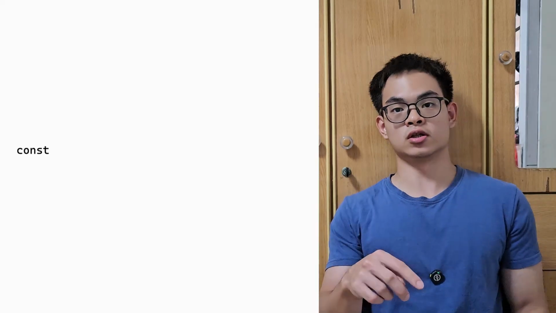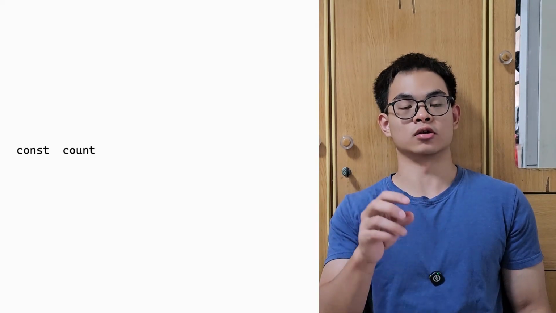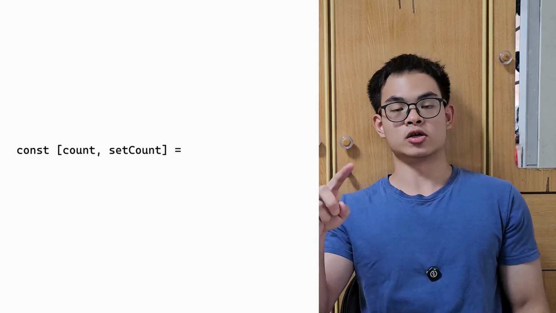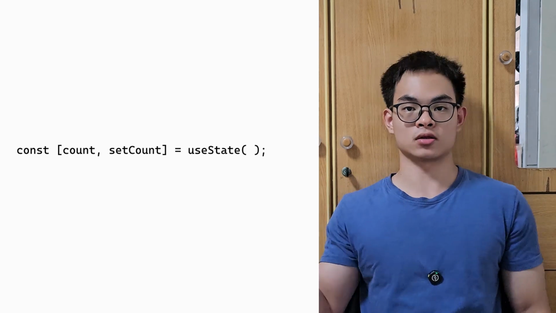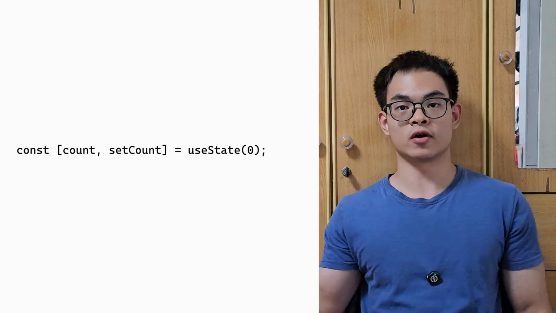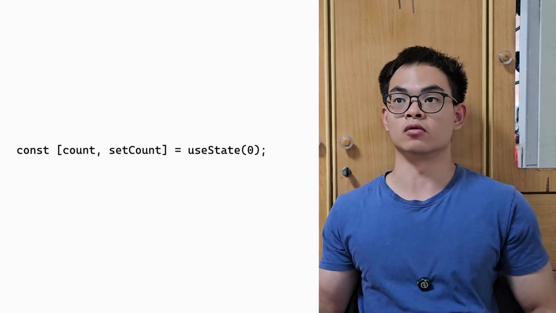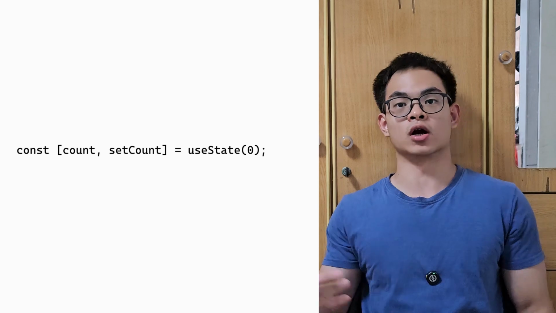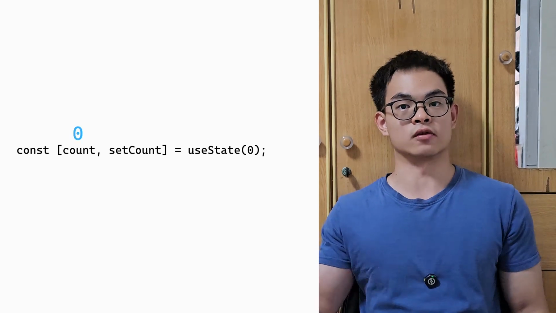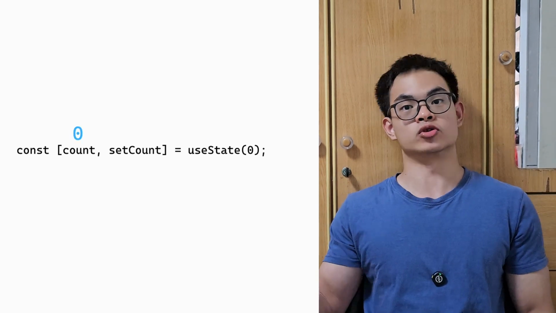When we first run the component file, the useState will run. useState will first declare the variable with the original value that you put inside the brackets. So let's say you put constant, then the first variable will be count, then the second variable will be setCount, both inside the square brackets, then equals useState with brackets. Inside the bracket you put 0. So when React runs that file, the useState will run, which means that React will first set the original value of count to be 0, which is what you put inside the bracket in the useState hook.